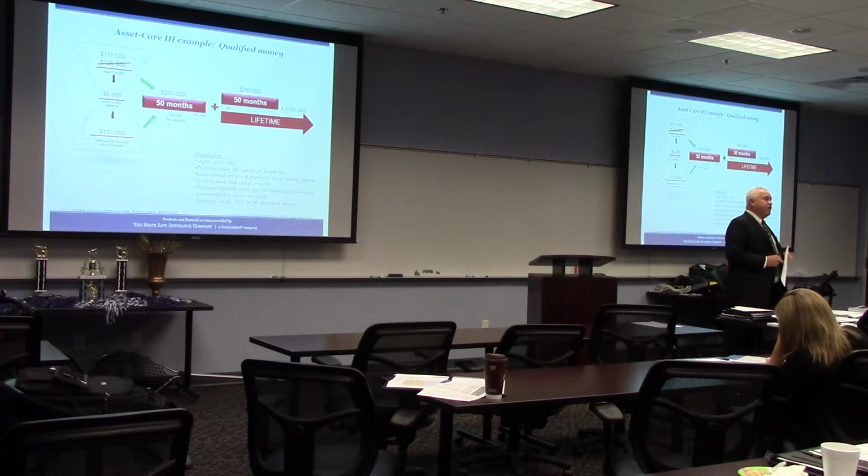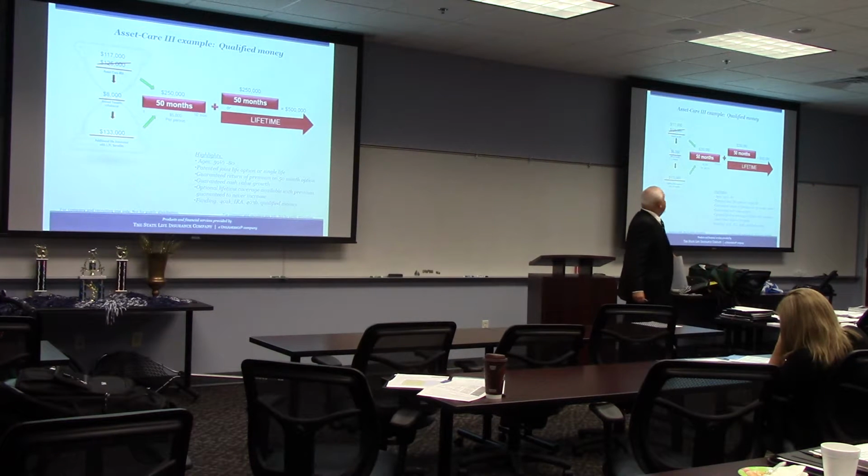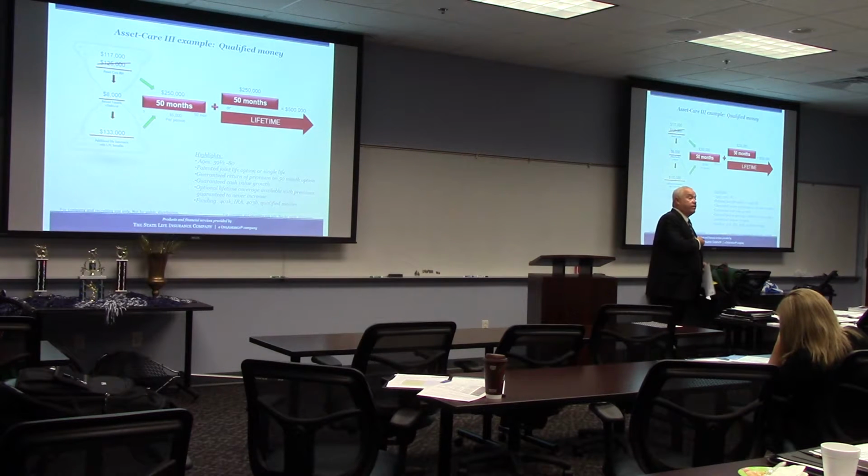That's based on a husband and wife, both age 62, this illustration shows. Up on the top. And just like before, if they said $5,000 is not enough monthly benefit, instead of going to 50 months, what would our option be? We could do 33 months and have a larger monthly benefit come out, because it's coming out in a shorter time, but then they would pay more for their lifetime rider.